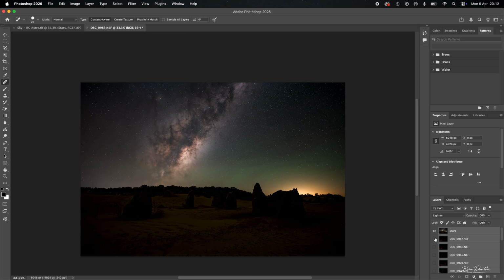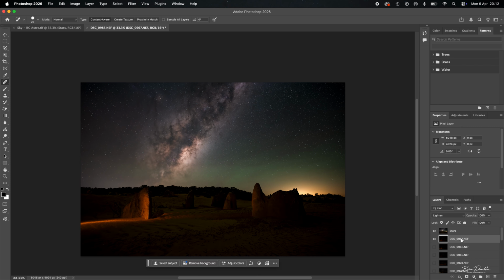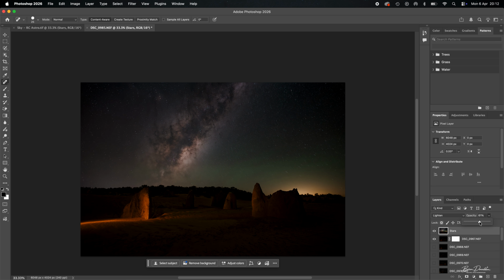So as you can see, there's the background off, there's the stars layer above it. Okay, so the first thing I'm going to do with this layer is make sure I'm selected on it and I can see it, and I'm going to go down here and click on the layer mask in this little white box. But before I do anything with that layer mask, I'm going to go into the stars and reduce the opacity of that stars layer. Now there's a reason for that.